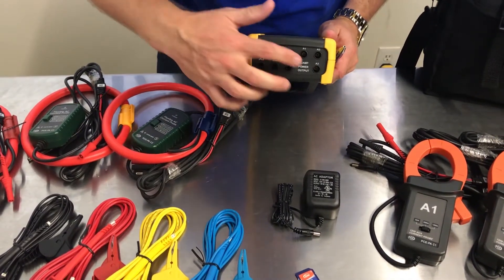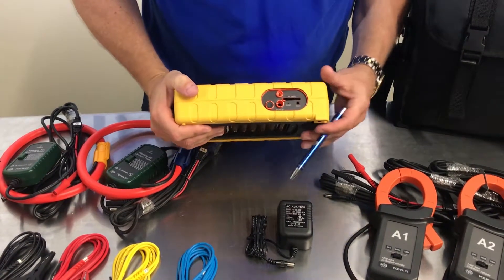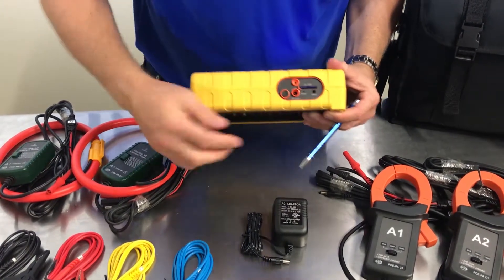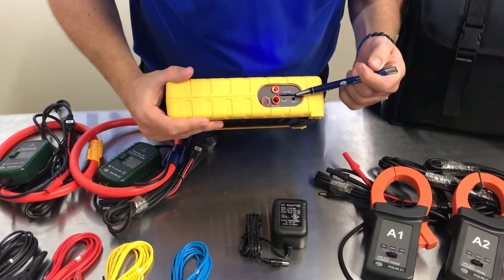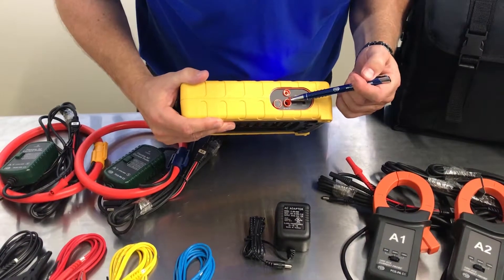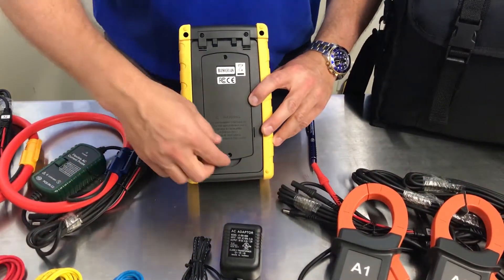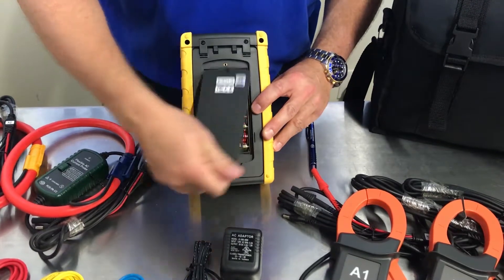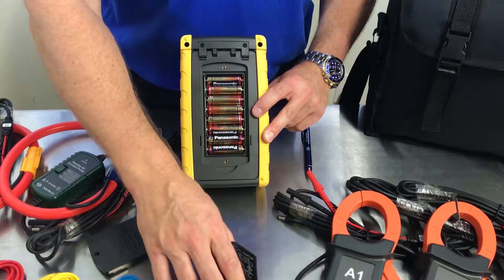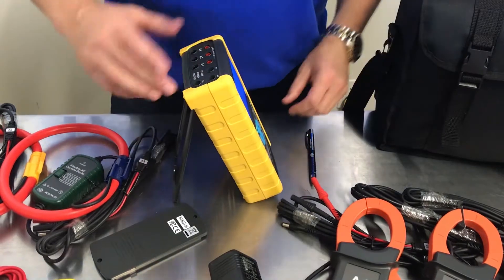A3 is going to be plugged in right here. On the side here is where the SD card is going to go — you can just put that right in there. You can also see it's got an RS-232 port, and your 9-volt power-in port is right here. On the rear of the unit is where the batteries are located. It comes with eight AA batteries, so you can run this on batteries or on your 9-volt power. It's also got a great little kickstand here, so you can set it up for ease of use.